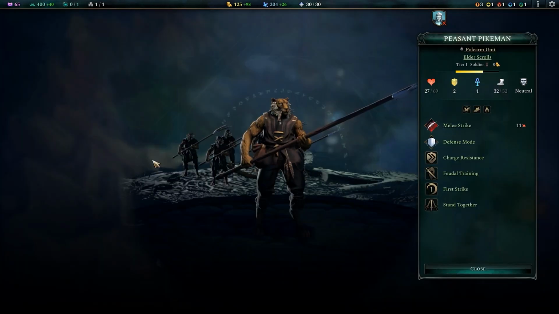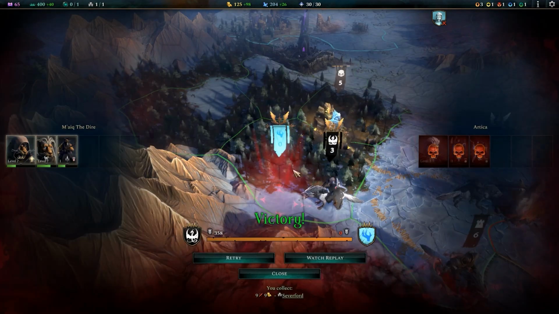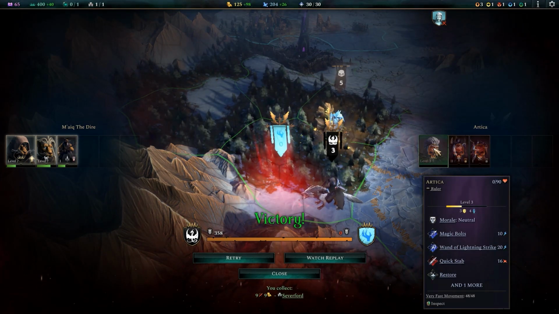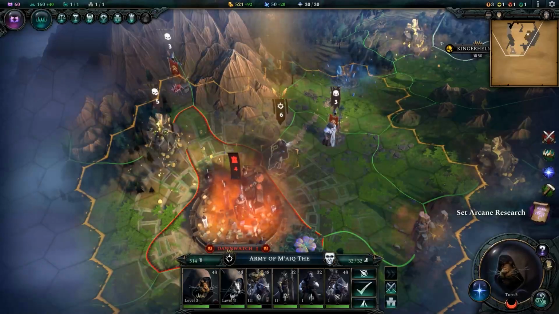Oh, I remember now. It's the feudal training that is throwing the numbers off a little bit. So they did get a little tiny boost from that, but yeah, I believe that this person here is worth 12 experience and other leaders may be worth the same or less. I've been playing around with that to try and work that out.